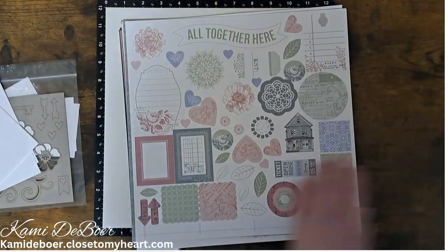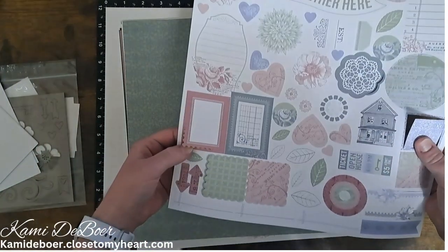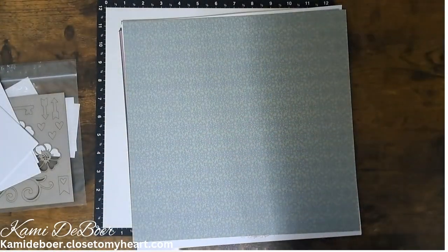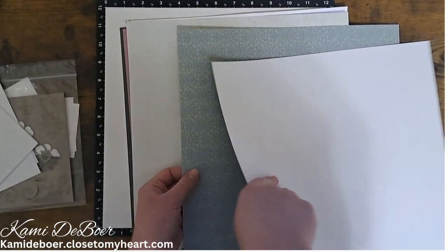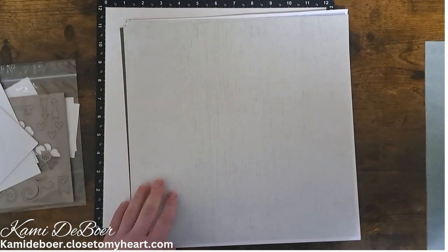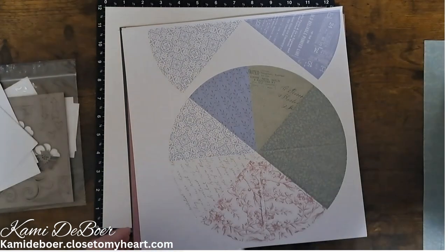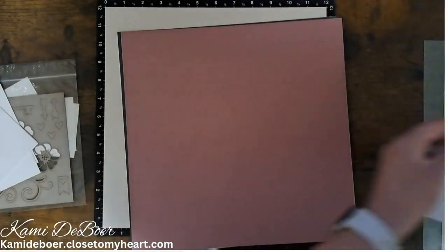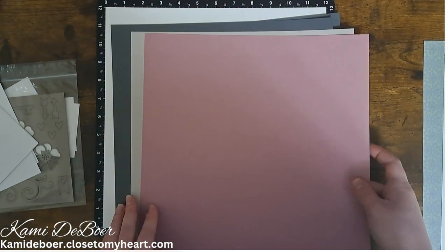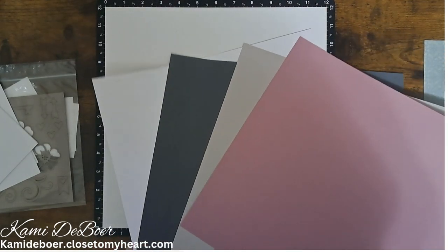And then we have these punch-outs. This is a thinner paper — not as thick as the other die cuts. These are more paper but a little stiffer than regular cardstock. The workshop kit also comes with exclusive papers — just single-sided. This one has a woodgrain or burlap look to it. You get two sheets of those. There's another punch-out where all of these wedges punch out for one of the layouts. And it comes with coordinating cardstock: mulberry, mink, charcoal, and white daisy.